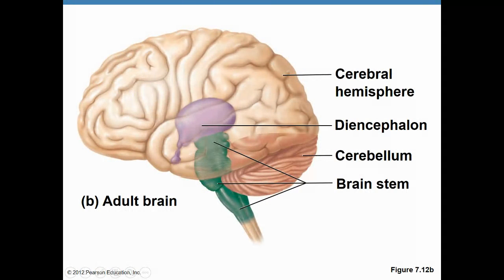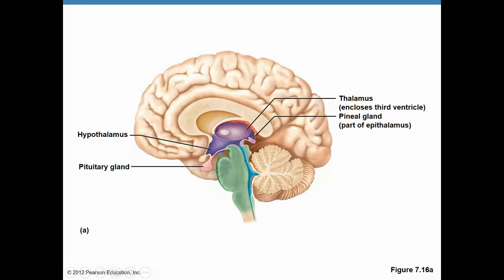By the time you're an adult, this is kind of the progression here. You can see that we've got a nice big cerebral hemisphere which gives you lots of processing power. The cerebellum is fully developed as well. And yet the diencephalon is just kind of buried right there, hanging out in the very middle of the brain. We're looking deep into the brain here with this particular image, sitting right on top of the brainstem, that autonomic region that we'll cover in more detail down the road too.